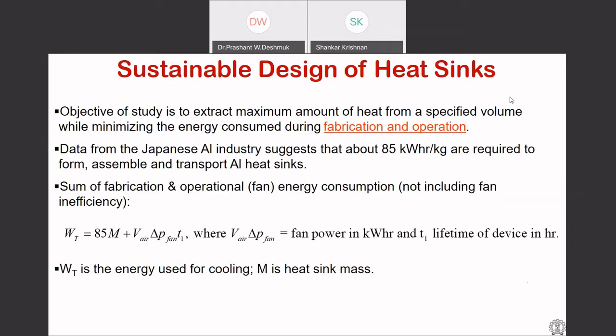What I mean by the whole process — let's take an example of an aluminum heat sink. An aluminum heat sink starts from an ore; the aluminum ore needs to be extracted, so there is a certain amount of energy used by that process. Then that ore gets cast into an ingot, which consumes certain energy. On top of it, the ingot gets fabricated into a heat sink through extrusion, die casting, or other manufacturing processes that consume certain energy.